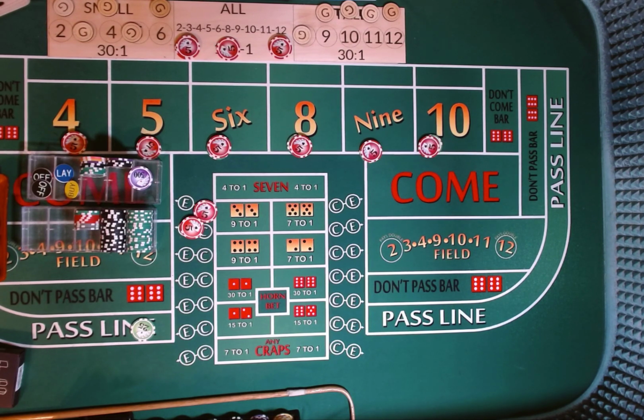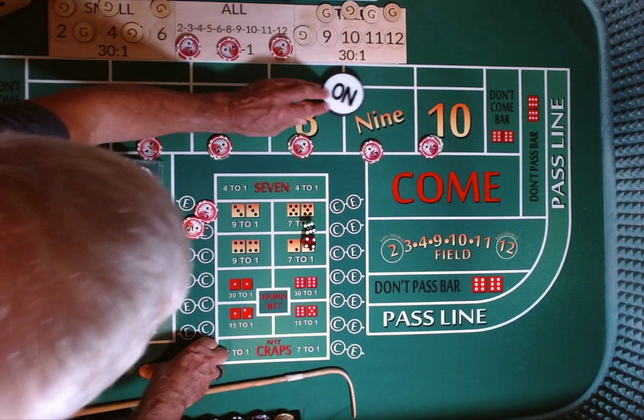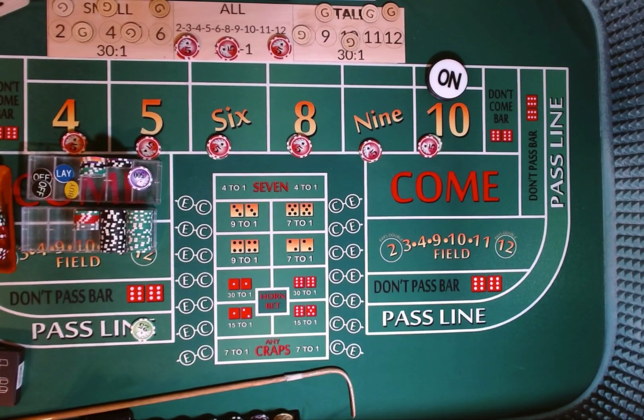Dice are out. 3, 2, 1, 3. Six, four, ten. 10 is our point. Lose our C and E. Dice are out. We're just going to collect the green, and we'll press up on the red with the reds.